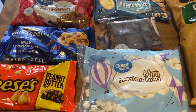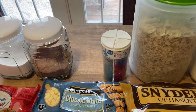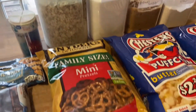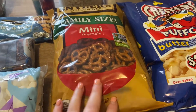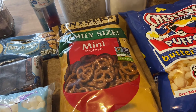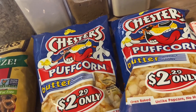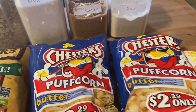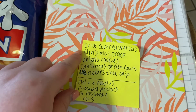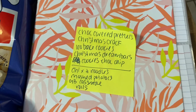You'll need lots of chocolate chips, white chocolate chips, peanut butter chocolate chips, some almond bark, marshmallows, baking soda, cocoa, sprinkles if you want them, some oats, sugar, brown sugar, flour, and then some pretzels — we decided to do the mini pretzels. You'll also need two of these butter puff corns. Here is my list of things I'm making today: chocolate covered pretzels, Christmas crack, no-bake cookies, Christmas dream bars, and chocolate chip cookies.